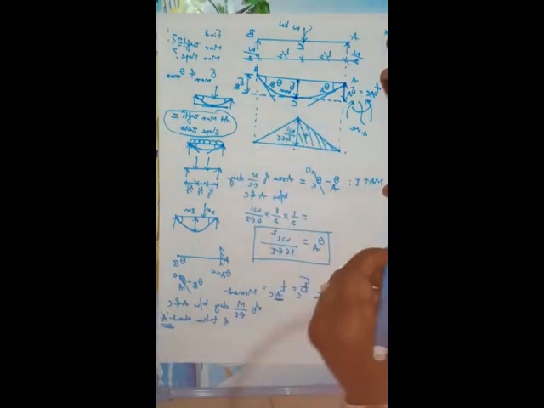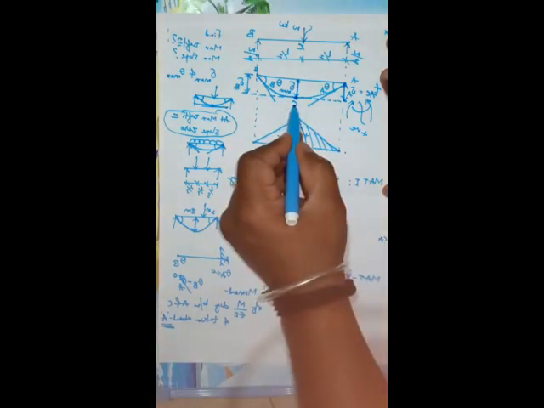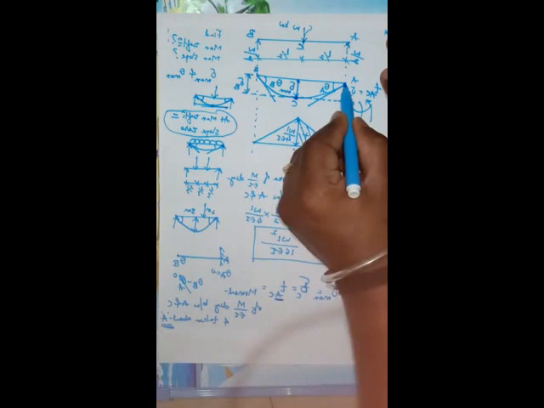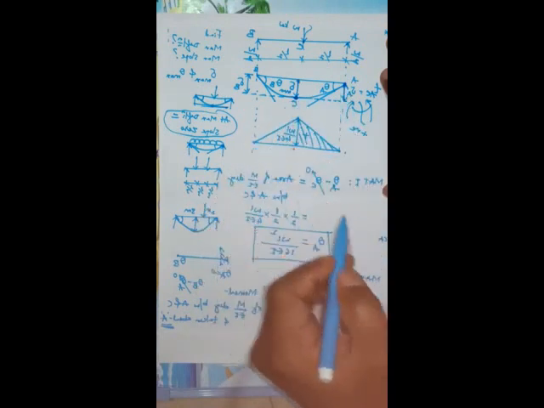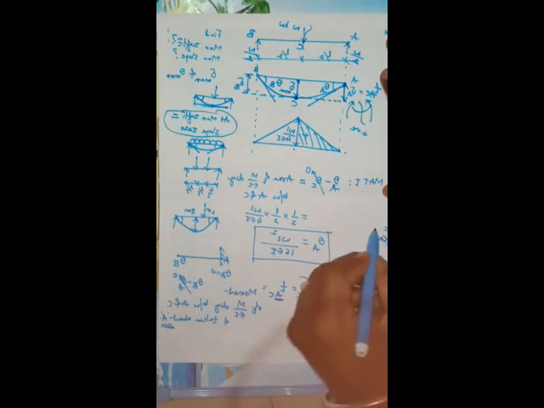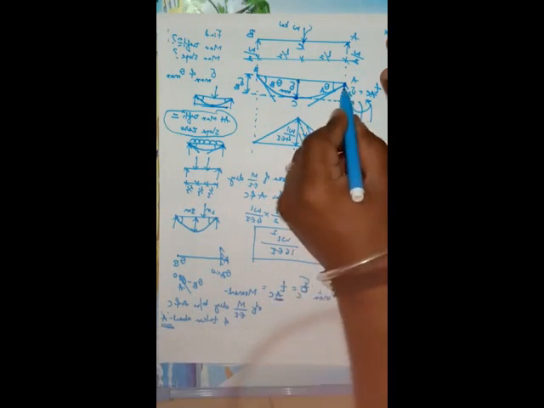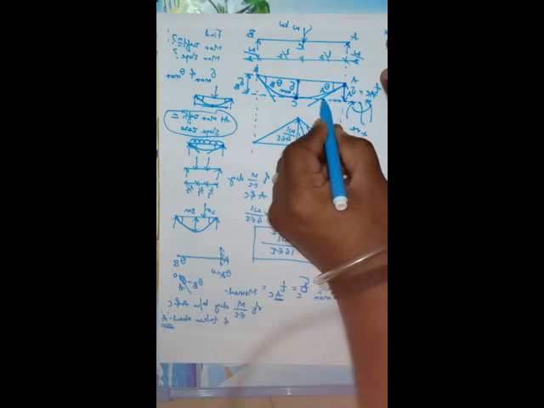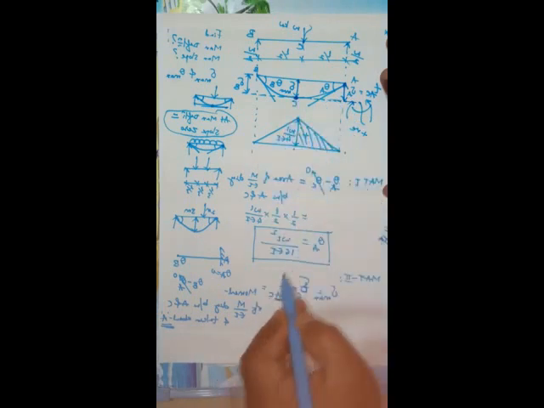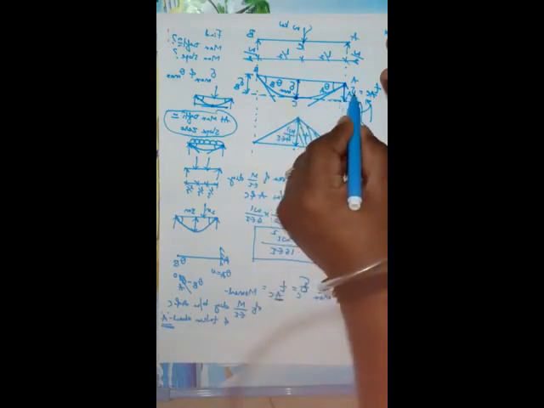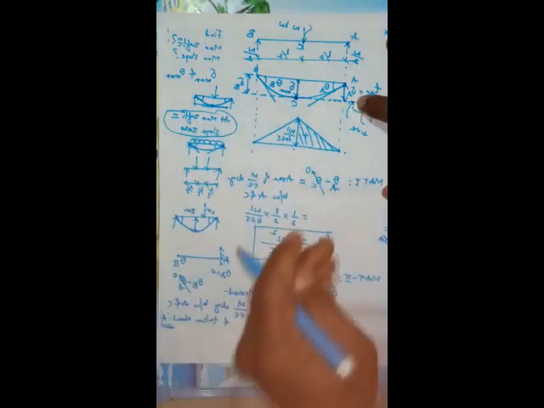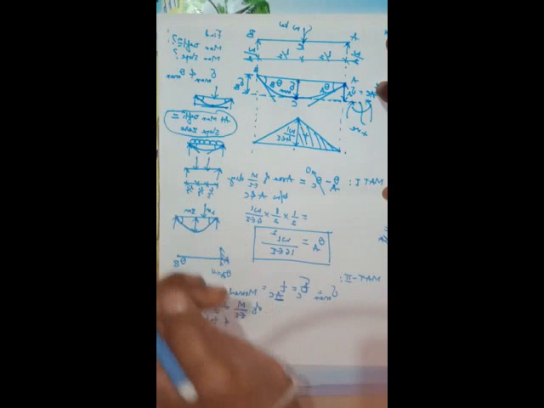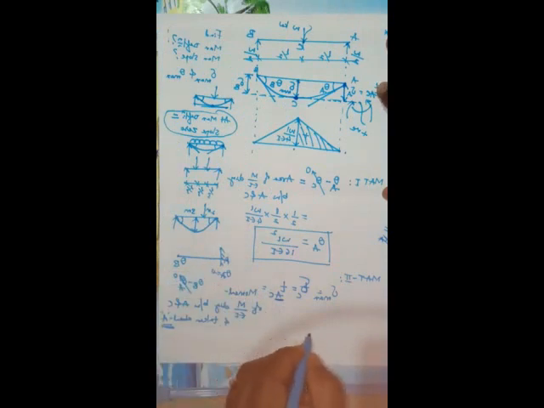If I write TCA, what is it? The tangential deviation of point C with respect to the tangent drawn at A. If I draw a tangent at A, it will be something like this. So it has no relation, correct? Instead of this, if I find TAC, the tangential deviation of point A with respect to the tangent drawn at C, correct? So this is delta A. This delta A is equal to delta max, even delta B, because these two lines are parallel, correct? So I hope you have got this.